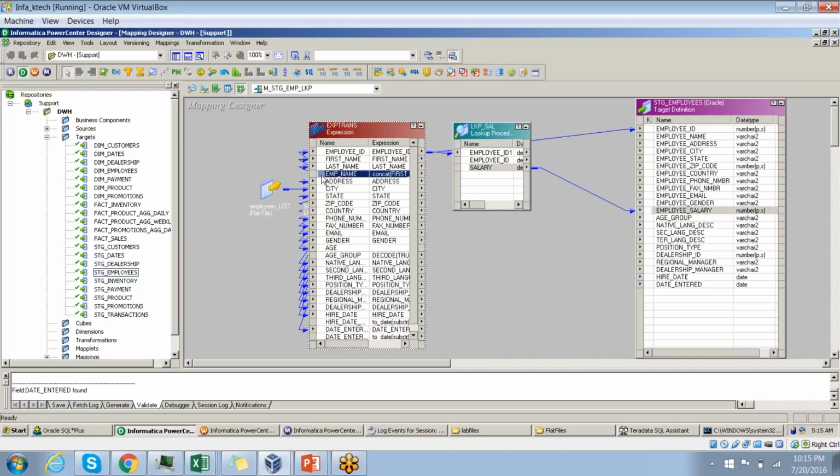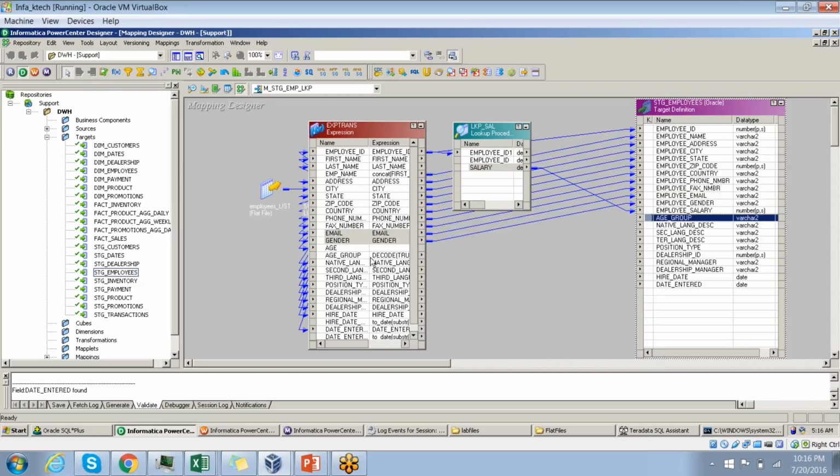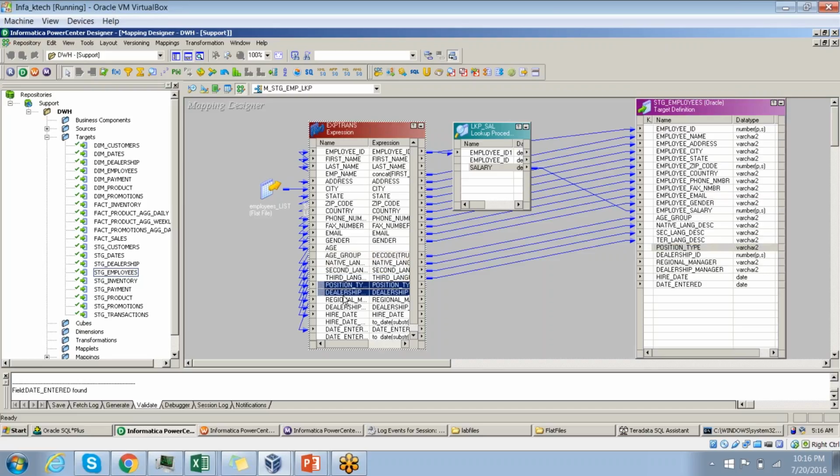Next, employee name, employee address, city, state, zip code, country, phone number, fax number, email, gender, age group, native language, secondary, third, position type, dealership, regional dealership.